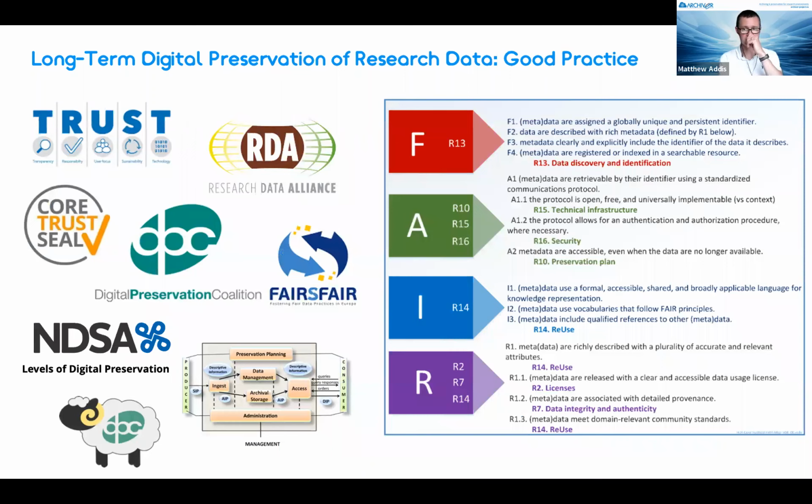All of that needs to be delivered in a way that meets recognized good practice and standards. That includes archiving and preservation good practice at the lower levels. So following the Open Archive Information System model, DPC RAM and the NDSA levels of preservation. Then comes support for running trusted digital repositories for communities of users, for example, following Core Trust Seal. And then finally, there's the ability to find, access and use archived research data that meets FAIR principles and FAIR metrics.